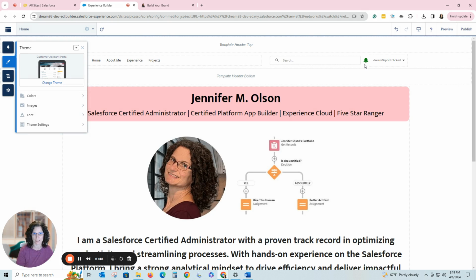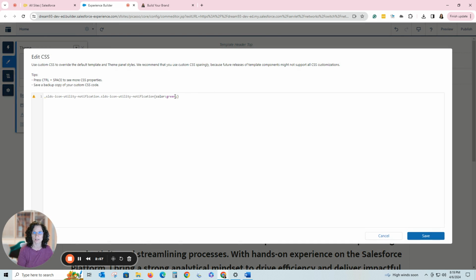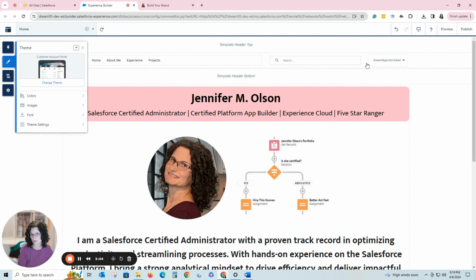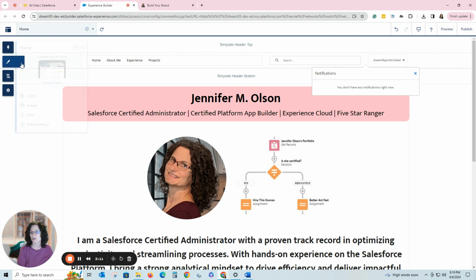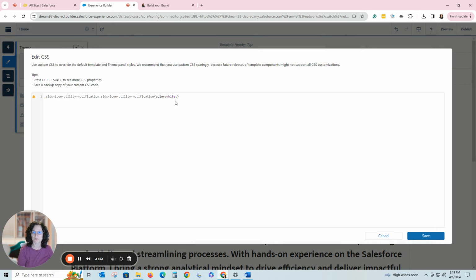To make my changes stick, I'm going to hit publish, and that's basically the same as a save button to save the code. But say I don't want it green. Let's go back and change it to white. Of course, now it's not showing up, but if I had a different color background, if my whole background was gray, it would show up. Let's make it another color. We'll say purple, and it'll give you suggestions too that you can pick.